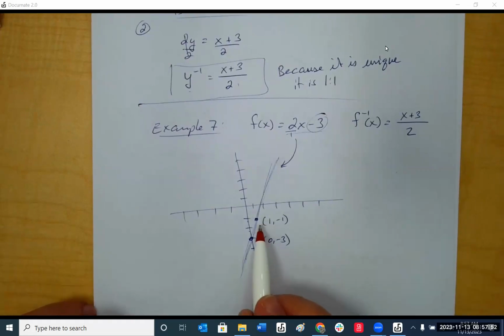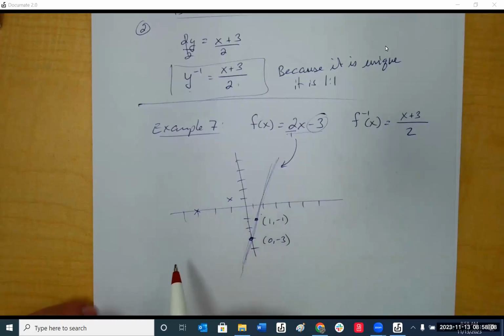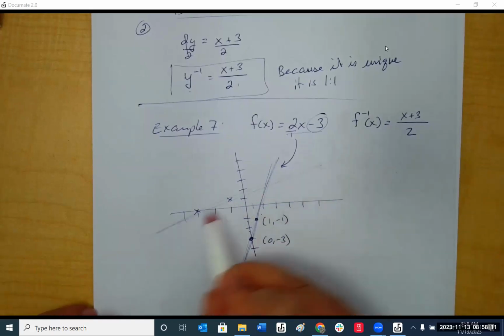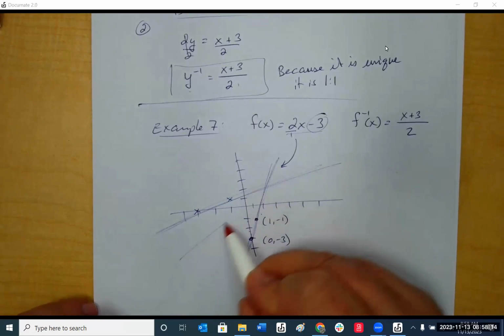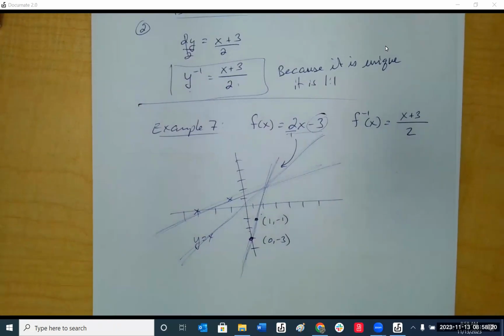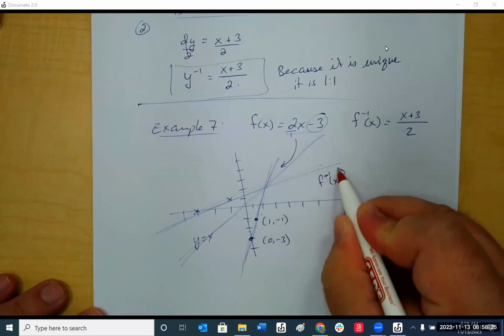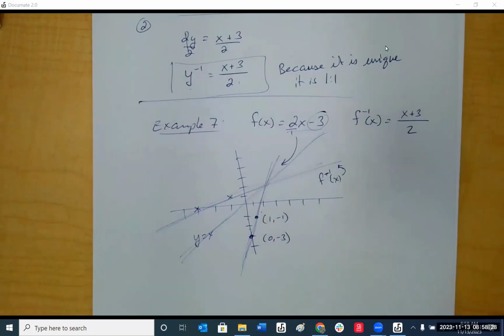All right. So since we have this graph, we have points. What are going to be the inverse points of it? -1, 1 and -3, 0. So here we have this graph. It's going to be symmetrical about the line y equals x. So this is the inverse graph. That's all you have to do. Once you find some points, switch them and then graph it from there.